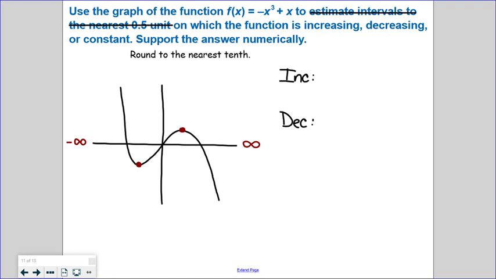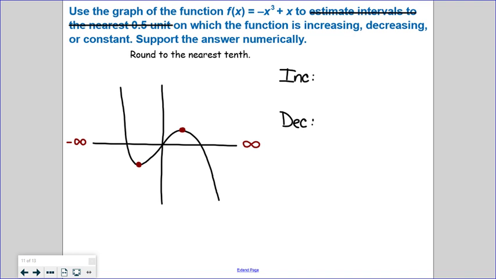So when we're doing increasing and decreasing, the first thing we're going to do is just identify the location of all of our extrema. You can write down both parts of it, but really what we want is the x value of our extrema. Where is it located along our x-axis? Reason being is maxes and mins are when it changes from things like increasing to decreasing. So that's why we have breaks in our intervals there.